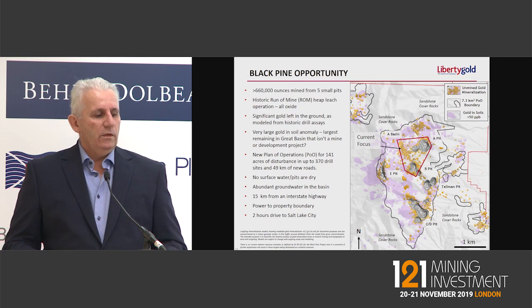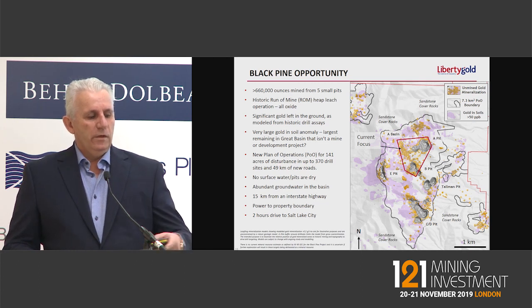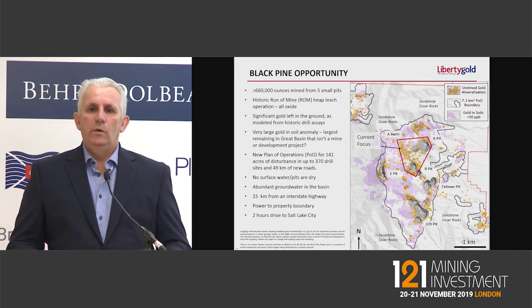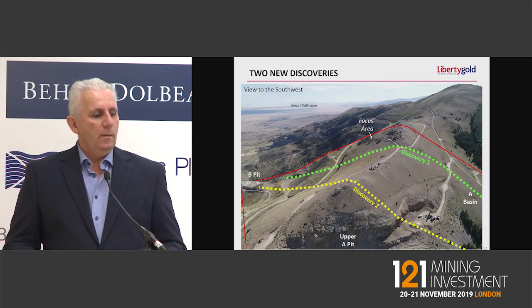The project covers 7.3 square kilometers, and that red geometric figure is 1 square kilometer. We've got 2 drills in that first square kilometer, and we can't get out of it. We're now permitting the southwest portion of this project, and we've also drilled where it says 1 kilometer, a 2.8 kilometer step out. We're waiting on assays, but we see the same mineralized system 2.8 kilometers away. So the whole oxide target is 12 square kilometers.